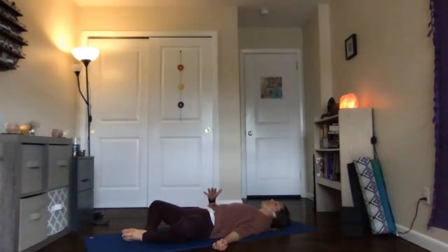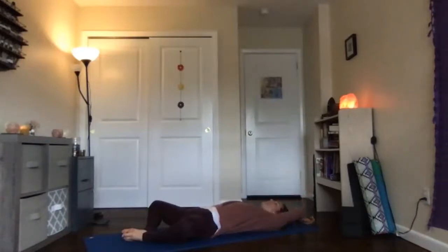You could take your hands to the body. So an option would be to take maybe the right hand to the belly and then the left hand to the heart. And a little bit more energetically uplifting would be to take the arms up overhead, open the armpits, and then catch hold really casually of opposite forearm, and then just let the hands and the wrists, the elbows be as passive as possible.